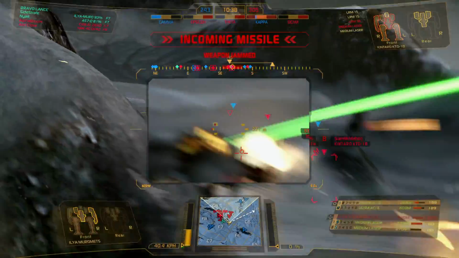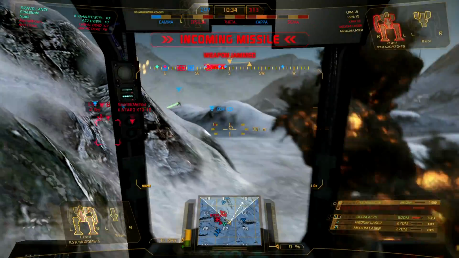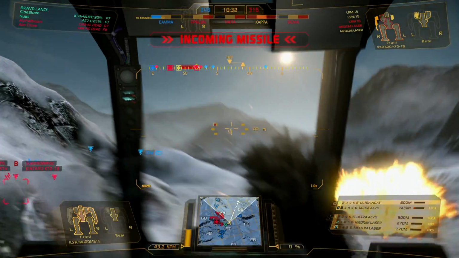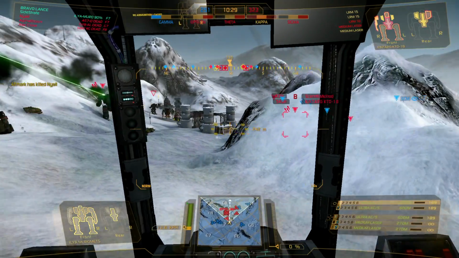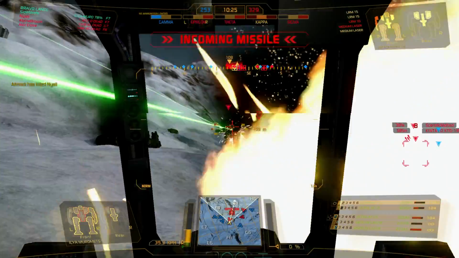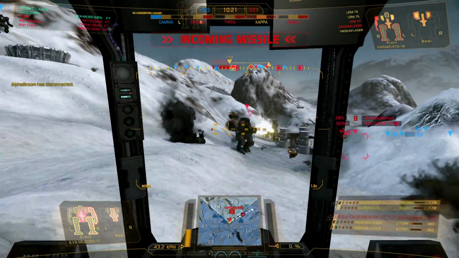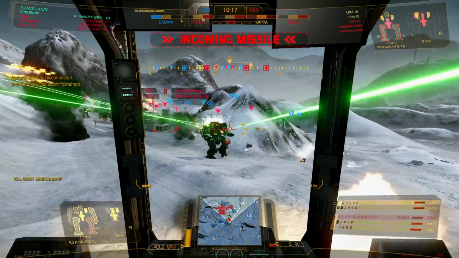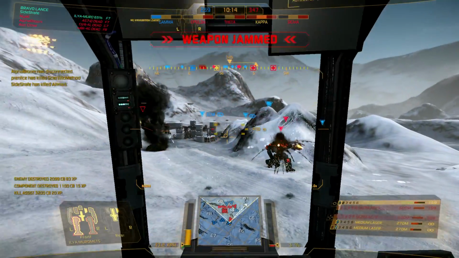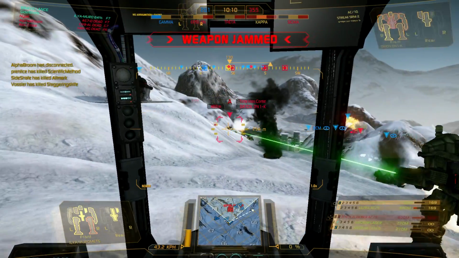This guy's on me. Got some lasers that I can also use, but you have to be careful. Wow, that's a lot of missiles. Alright, let's back off, come around the left side, and actually run into this guy. Unfortunately, I overextended. He's down. We've taken him out. Kind of use this Atlas as a meat shield.